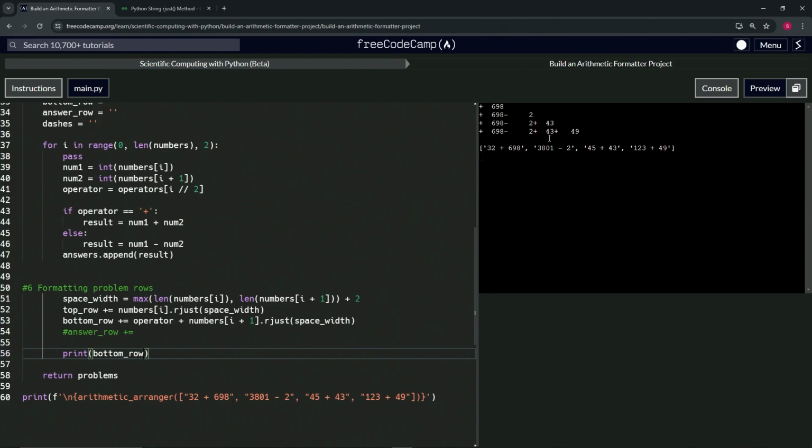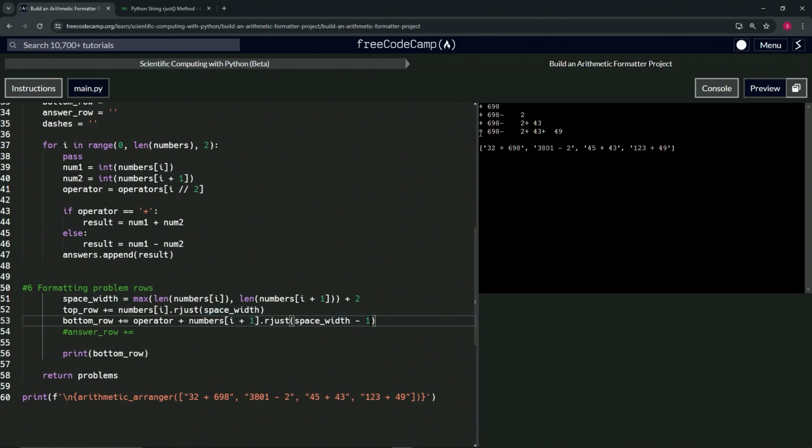It looks a little bit weak, for lack of a better word. And the main reason it looks weak is we know that this 698 is the bigger one here, but it's got 2 spaces in between, right? It needs just 1. The only way to really fix that is just to subtract 1 from this space width, all right? So we're gonna say space width right here minus 1 like that.